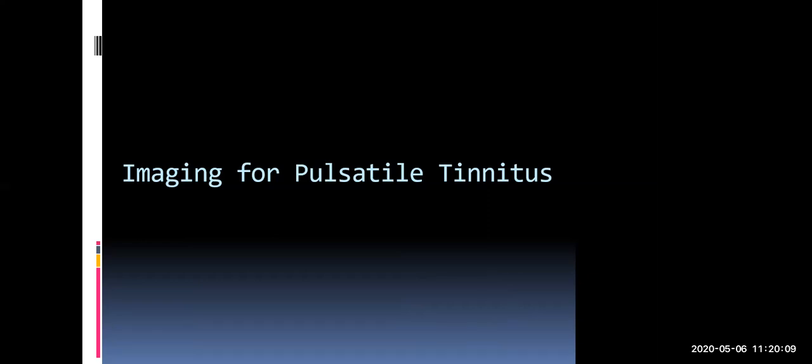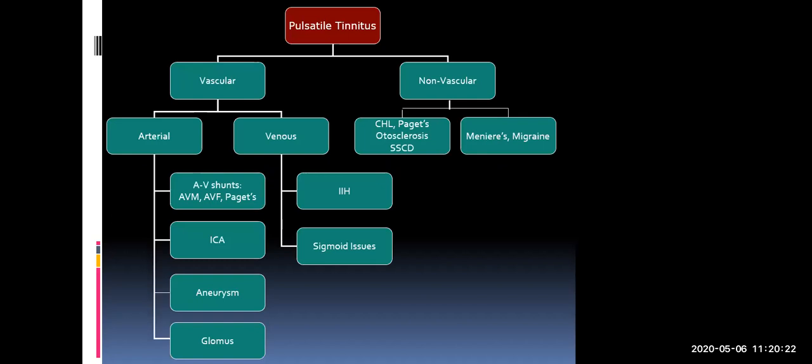All right, so for imaging of pulsatile tinnitus, it is one of the more controversial parts of neurotology in terms of what imaging study to order. You can certainly order a temporal bone CT with contrast. You can order CT angio. You can order MRI of the brain with and without MRA and MRV. And neurotologists over the country have very different approaches. Many always start with a CTA. Many do a triple study of MRI, MRA, MRV for every patient.